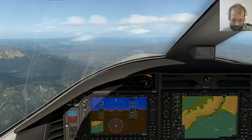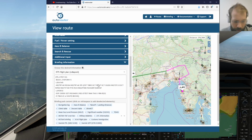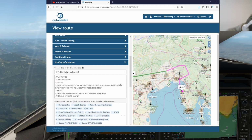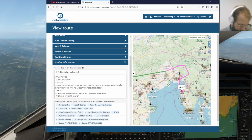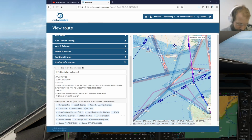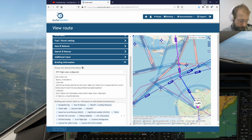So one thing to remember is that, maybe I can pull that up in the browser here for you to see. Once we're going past Ogoti, we have to step down to flight level 110. That's something to notify. So that we reach Reven in flight level 110, and then we want to be at flight level 80 once we reach Kebub, which is this one. So in Barbie, which is the start of the arrival route, we should be at flight level 80. Okay, that shouldn't be a problem.